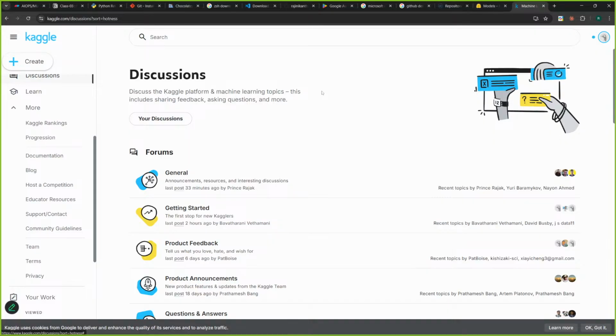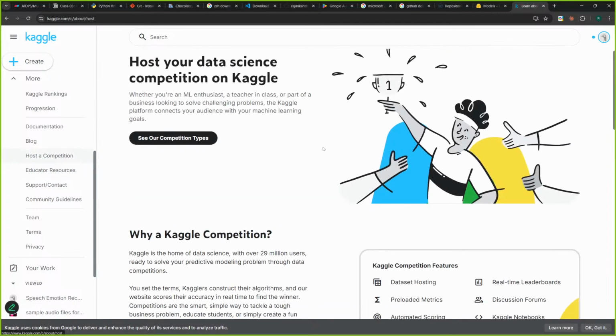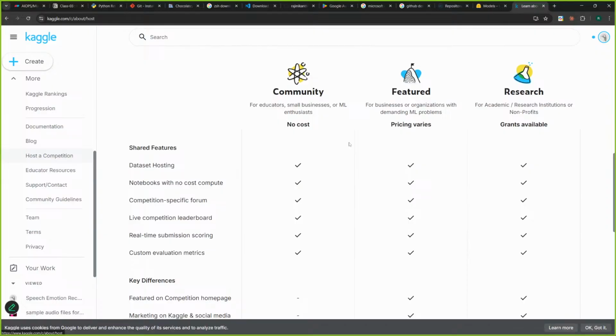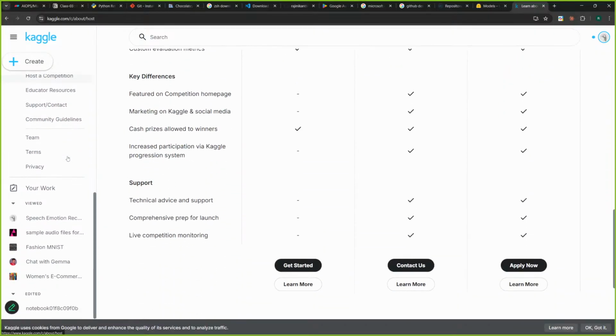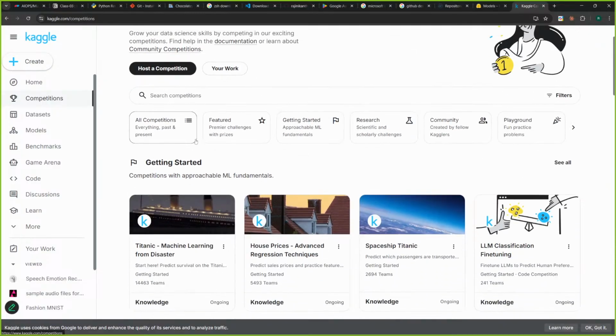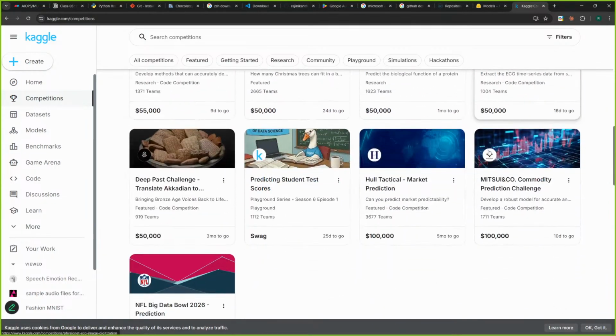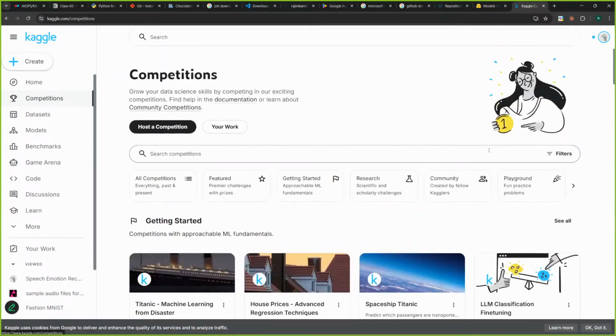You can also participate in it. Educator resources, post competition, here you can see. This is also important. We should leverage it for our project building and all. You click on competitions, you can see multiple competitions here. You can get involved in these competitions as well. So this is Kaggle.